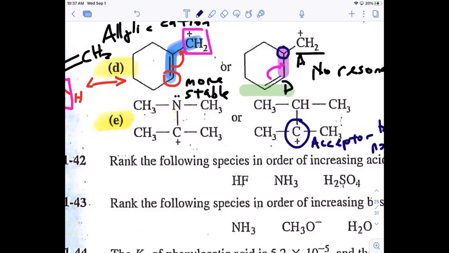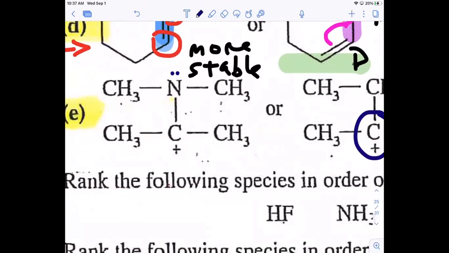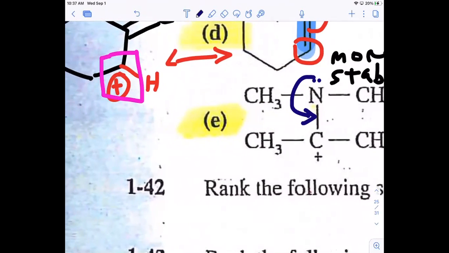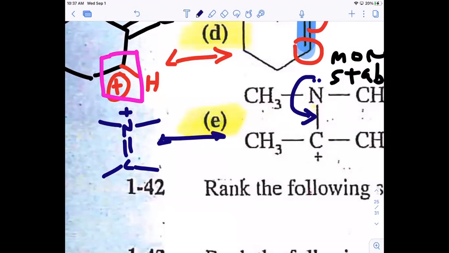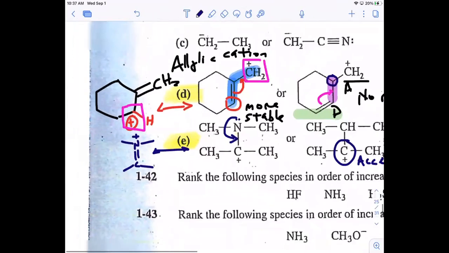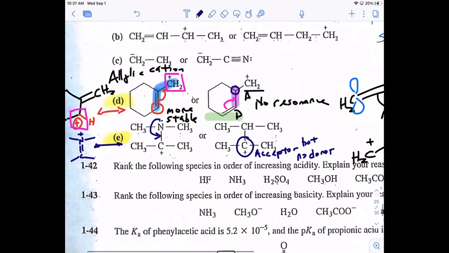But over on the left side, you see nitrogen does have a lone pair, right? It can put that right there and make a pi bond. Is that right? And then I'll get this like that, and that nitrogen now becomes positive. And that's my resonance form. So of those two structures, which one do you think is the most stable? The first one, because it can do resonance. And resonance always increases the stability of a molecule, right?